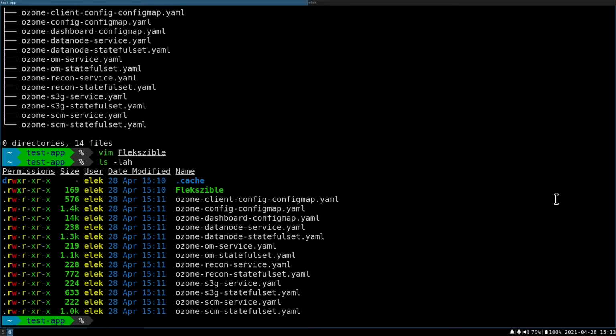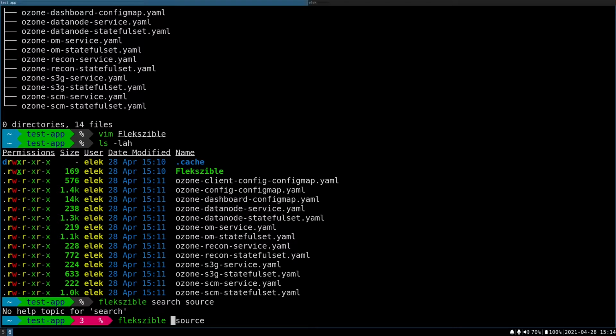For example, if I use a specific storage, I would like to define all of the deployments, all of the stateful sets to use that specific storage type. With Flekszible, actually, it's quite easy because I can just search for another source.